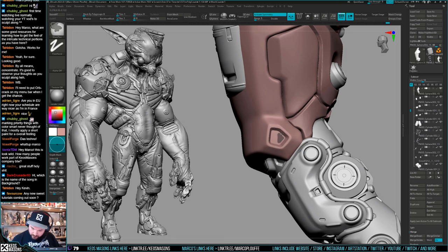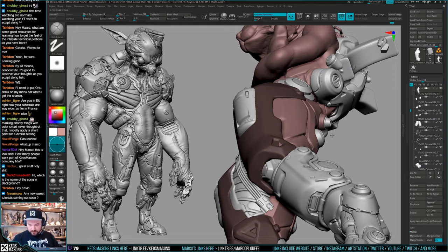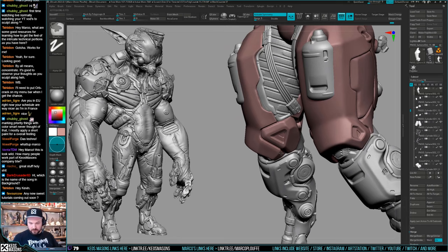And when I do those extrusions, it creates some form of stretching, but I don't really dwell on it. I can always do a little Dynamesh again and smooth it out, or I can already smooth it just like this here.